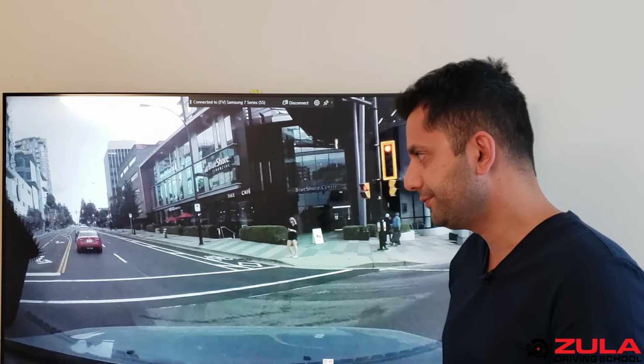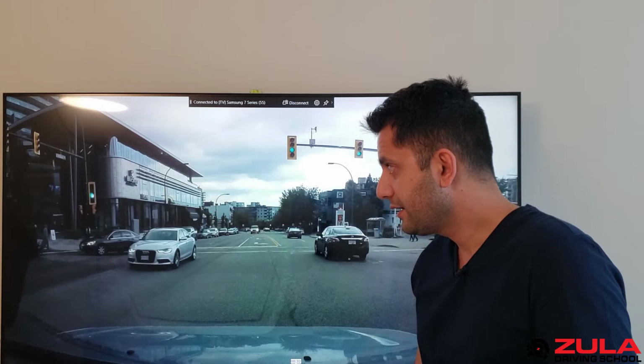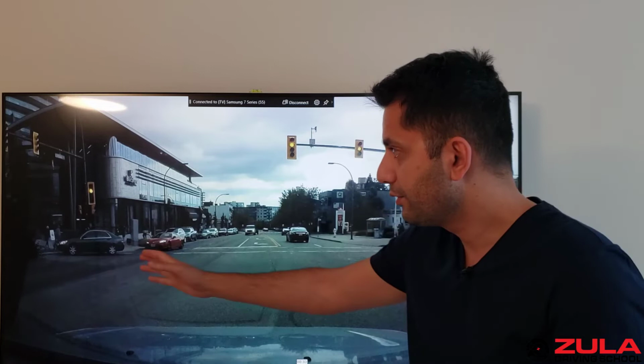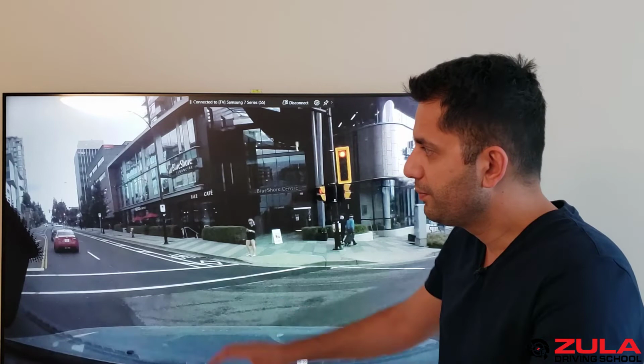And so this actually drives my point home nicely, because as I was waiting there, can you imagine if I said at this moment, you know what, two lanes, let me just go, right? How do I know which lanes these guys are going to go to? They should, in theory, go into the first lane. But in this case, as we're making this turn, right, we can see both cars had gone into this lane.